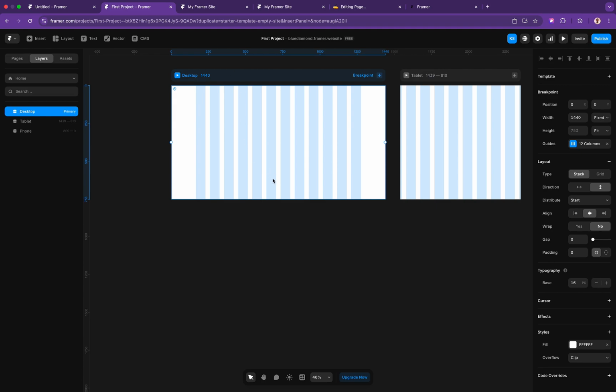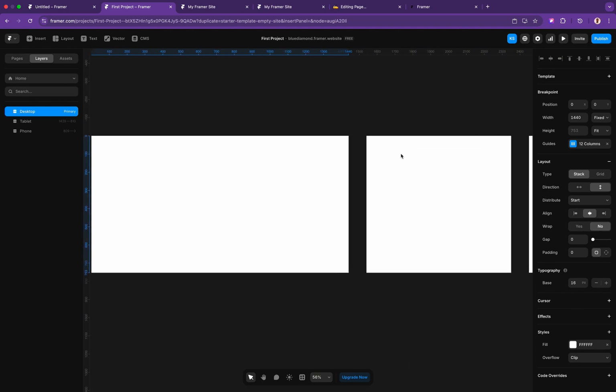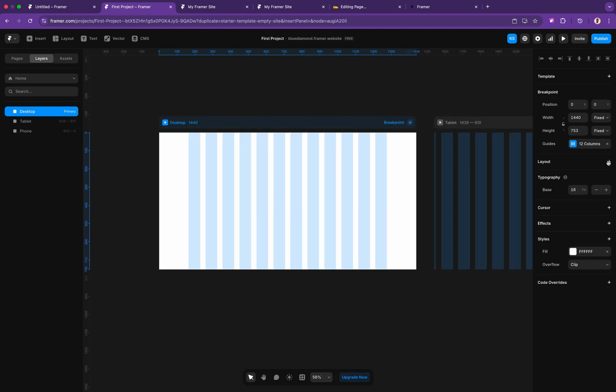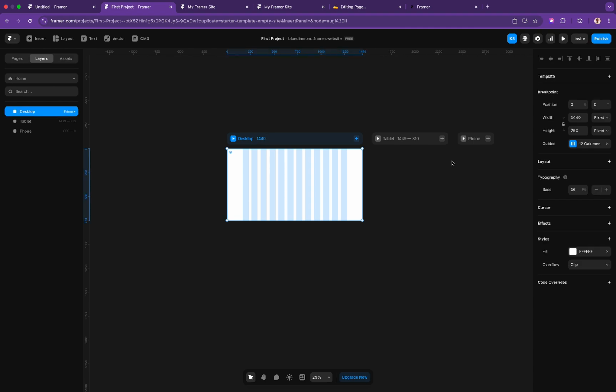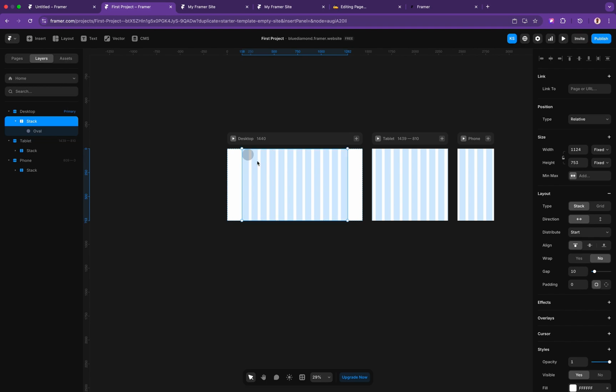So now we have our section like this. You have a desktop, tablet, and phone. First of all, if you ever create a desktop like this, most times it's without layout. So the first thing you should do is to always create a layout. And what does that layout mean? Layout literally means that you are using auto layout inside of Figma, that kind of thing. If you don't add layouts, you can't have a stack or a grid inside of it. It's just going to be like a normal frame, without anything inside of it.